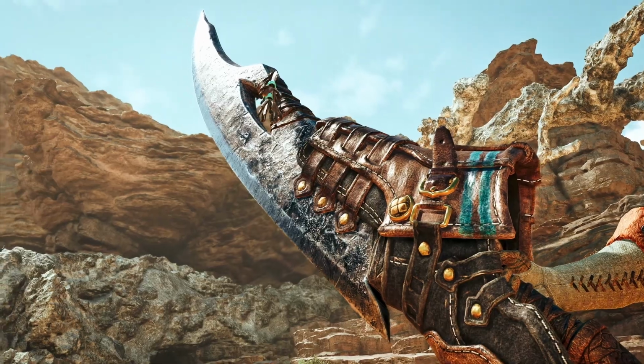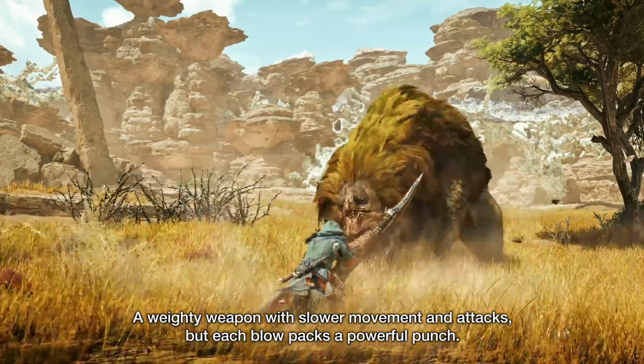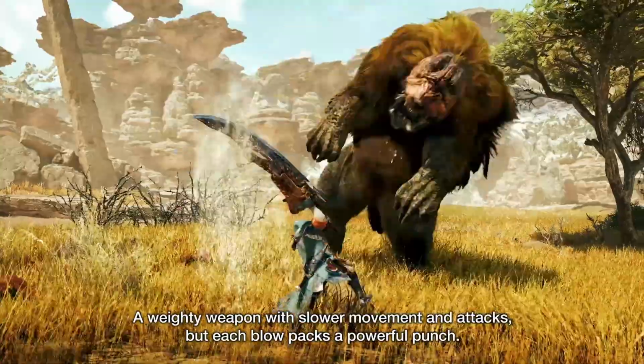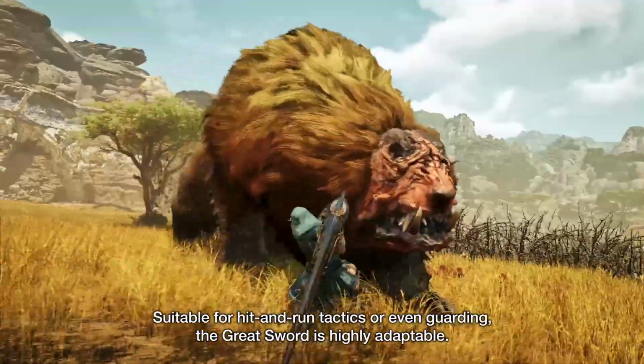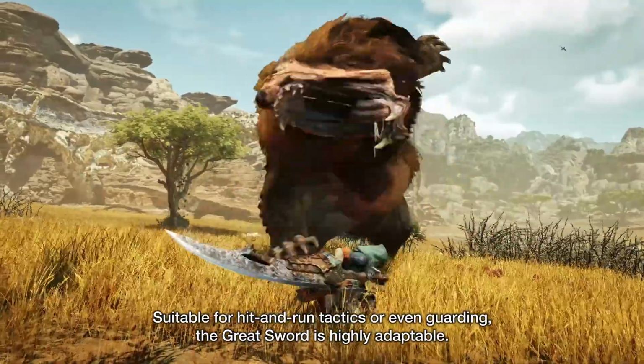And next, let's get to Greatsword. Okay, Greatsword, our first weapon preview. They call this a weapon overview actually. They describe the Greatsword pretty much as everyone would expect, a mighty weapon with slow movements and attacks. Greatsword has always been about adapting to where the opponent is, and run and hit tactics. Precisely, they got it right.